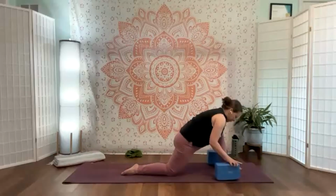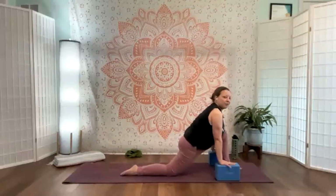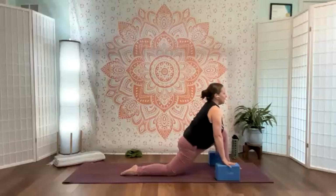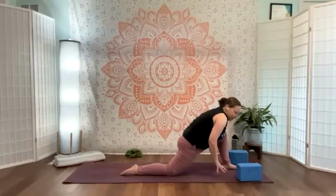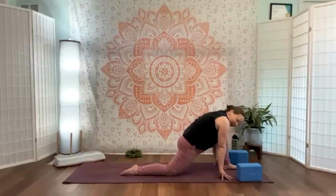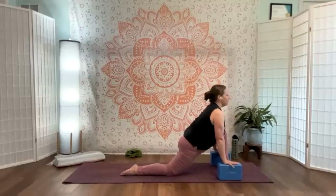Now, I'm going to grab my block here, because this is going to help me come into better form from a better place of ease because I'm a short person. So now I can get a nice long torso here by using my block versus forcing myself to the floor where my back is round. So this is why I love my block. Good, and coming up.